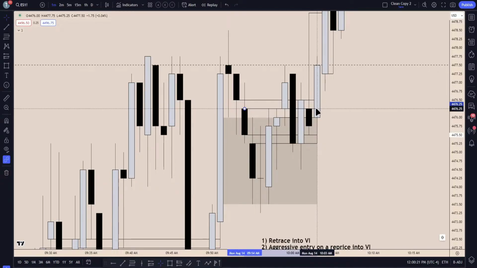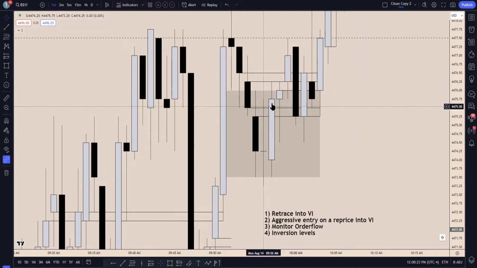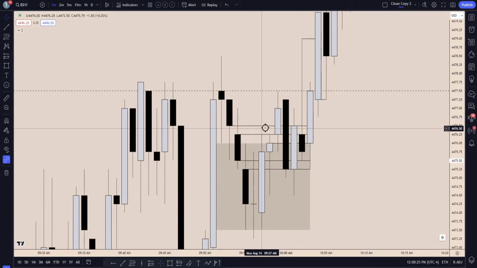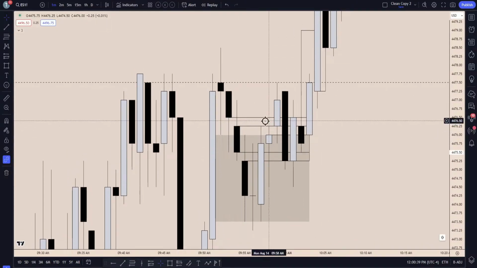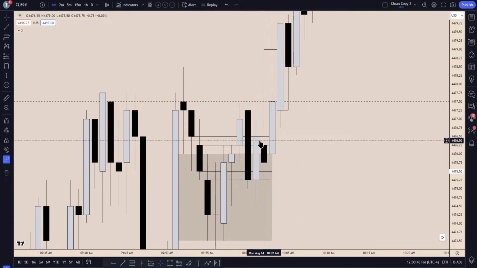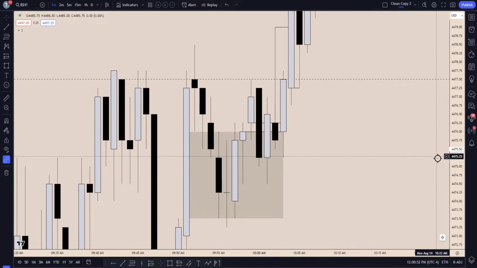And because this one is already above the fair value gap, this is more of just monitoring order flow. You can use this one if you want. I prefer this one because it's inside the actual fair value gap. That's important for me. So I like to pair concepts together. The fair value gap paired with the inversion, I like that one. Whereas this one, I'm more just monitoring to make sure price respects that level. And you see that we hesitate here a little bit, one or two candles, but eventually punch up and through it. So those are another few examples of that inversion volume imbalance.